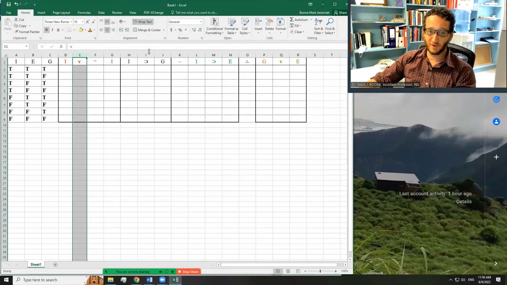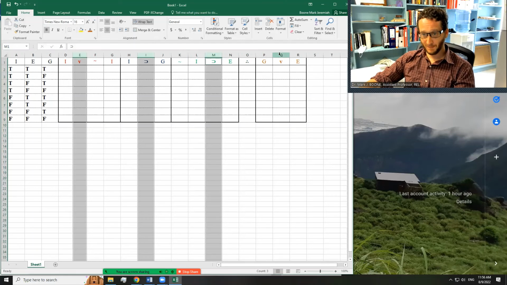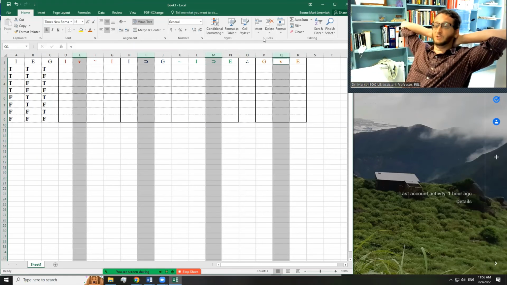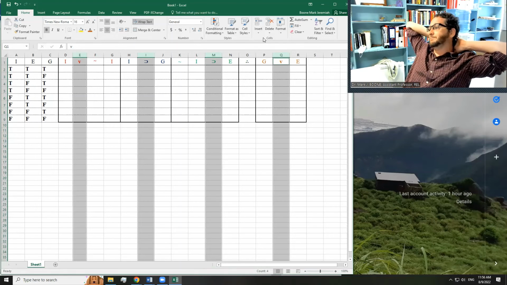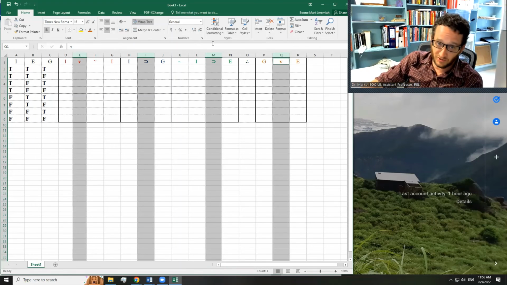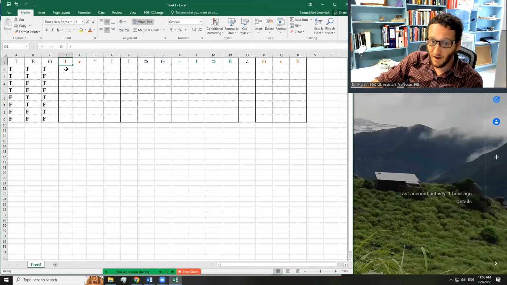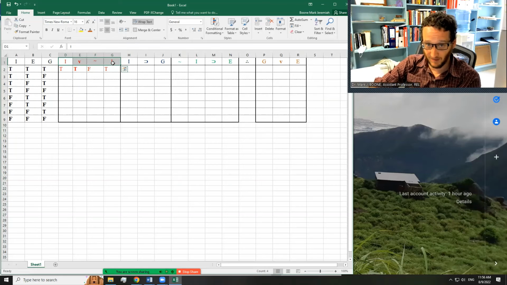Just don't get confused. Remember, once you've laid out all the details, you only need to look at just the right columns. The main premise columns and the main conclusion column are these. They're the ones I have bolded, and they're the ones that represent the truth value for the whole statement. The truth value of I is going to be in the first row true, and the truth value of tilde I is going to be in the first row false. The truth value of one or the other is going to be true. This is the truth value for this entire statement, okay?